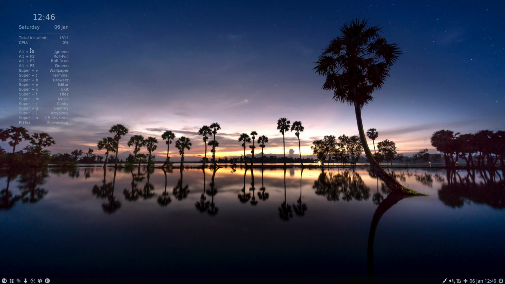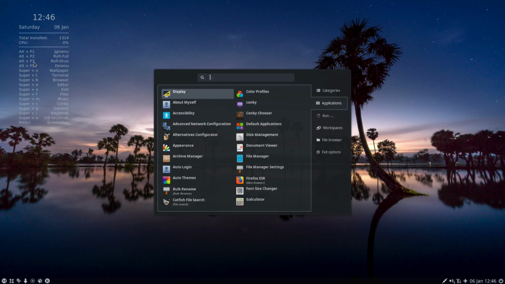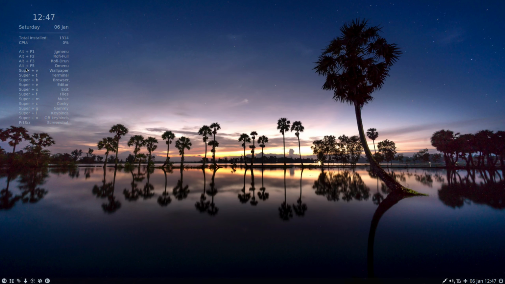And that's your wallpapers. And like I said, you have some key bindings right here. Let's say Alt F1 opens up the menu, and Alt F2 opens up the Rofi menu. If you want to start playing with your key bindings and get used to them, there's a quick script right here that gives you all the info you need, and you can set it all up. And I believe you can also add custom key bindings if you open up your rc.xml file, which is going to be in .config, Openbox, and you should find your rc.xml.